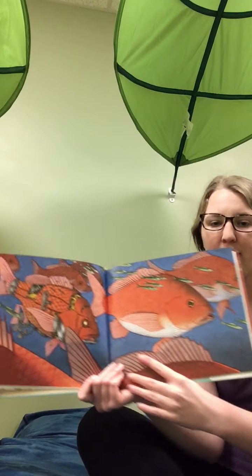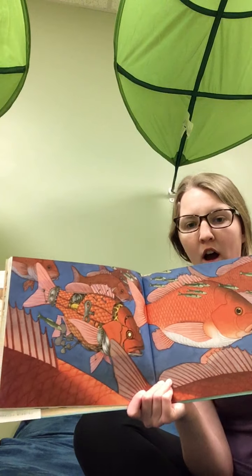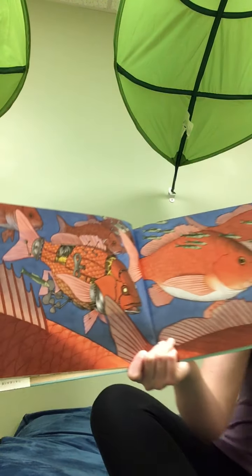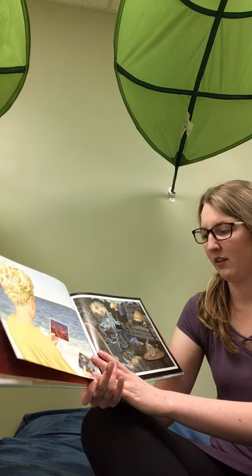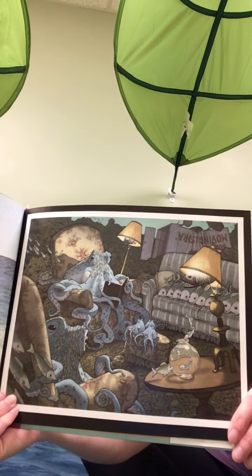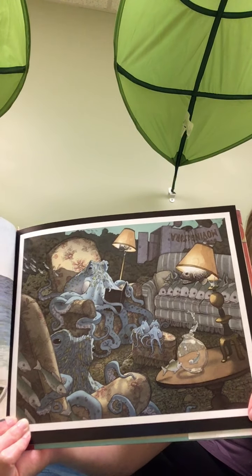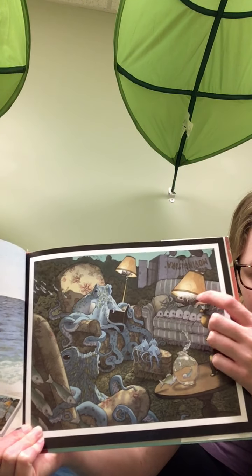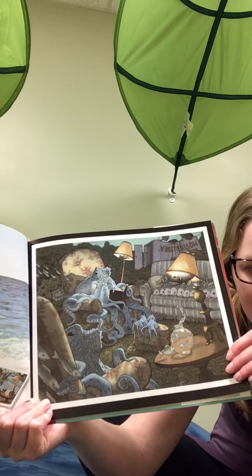This is what was on the first picture — all kinds of fish just swimming in the ocean, and a robotic fish. Whoa! Then he looks at the next picture and there's some ocean creatures just lounging around like they're sitting in the living room on all these couches and chairs. They've got some fish that have lights on them lighting up the lamps. That's interesting.